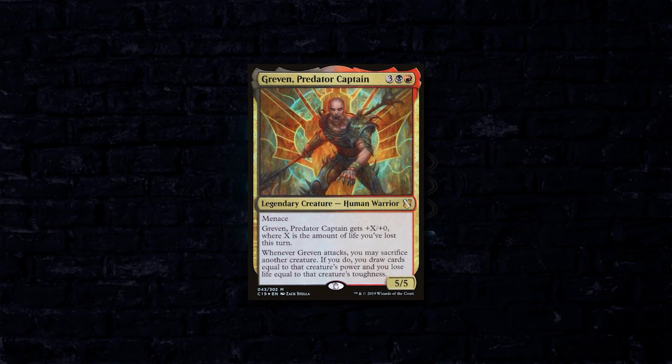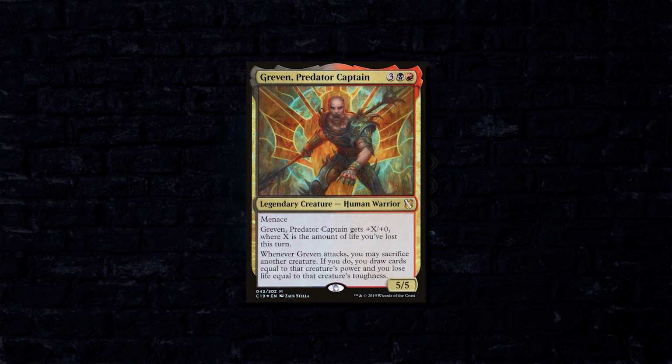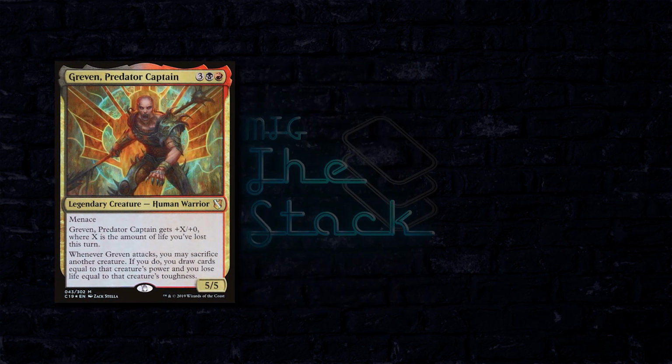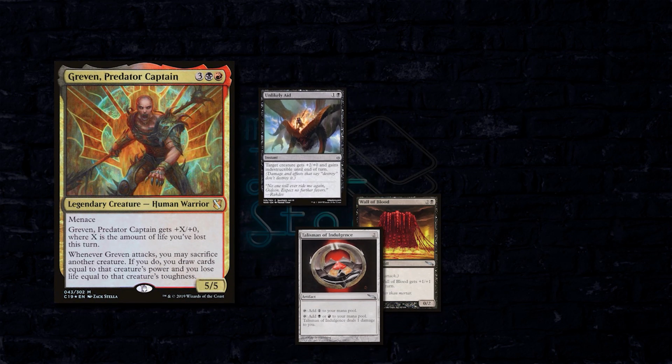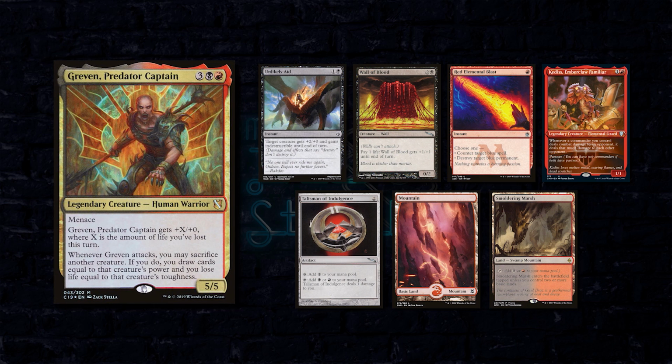Next up we have Guy playing his Greven Predator Captain build. This is going to be an all-in linear aggressive deck that wants to win using Greven to deal a ton of commander damage to each opponent by sacrificing creatures that have huge bodies but very small converted mana costs. Guy liked his opener, so he's keeping 7, including an Unlikely Aid, a Wall of Blood, a Red Elemental Blast, a Ketis Emberclaw Familiar, Talisman of Indulgence, a Mountain, and a Smoldering Marsh.